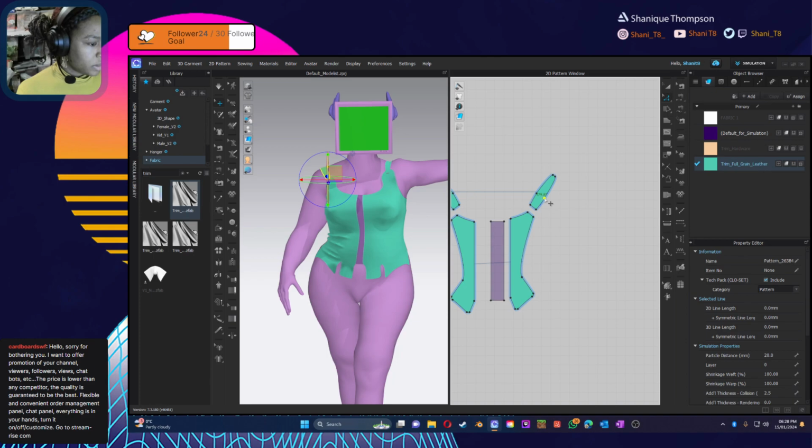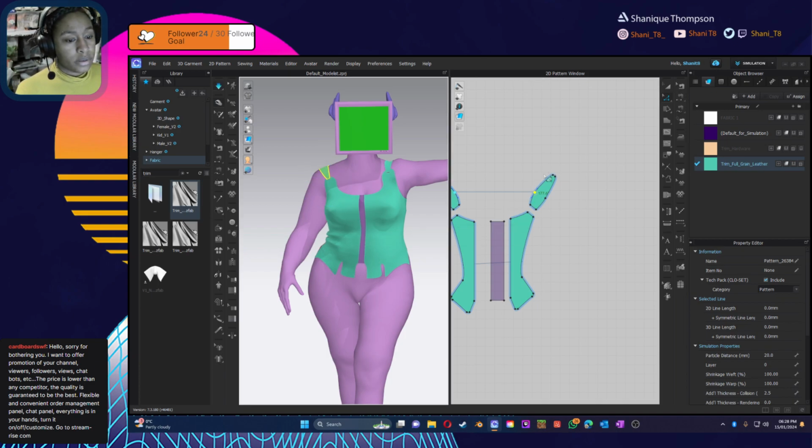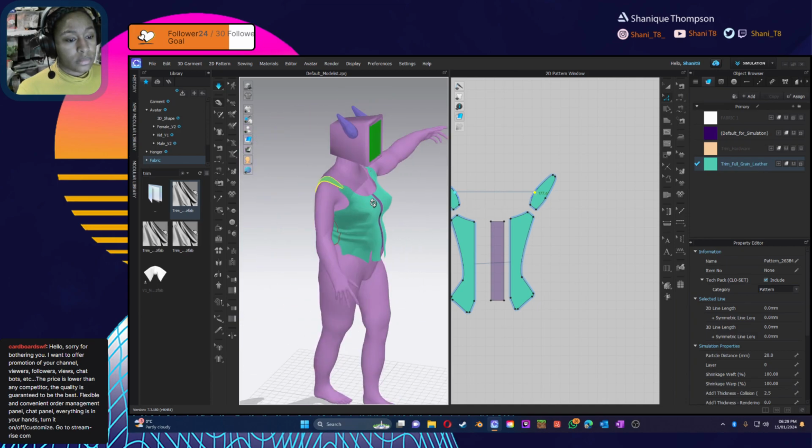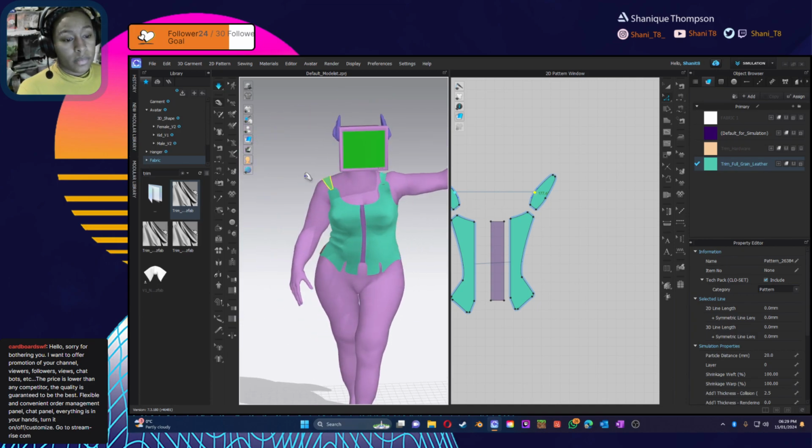So 1, 2, and then 1, 2, and we'll see how that goes. Yeah, I'm a lot happier with that. I just think that needs to be further up the shoulder, and I think that needs to be further down.